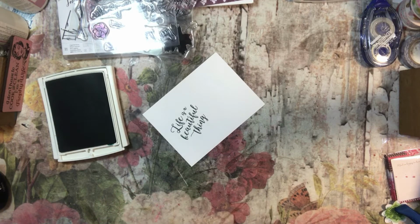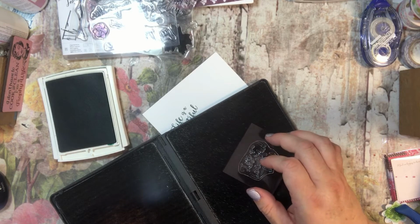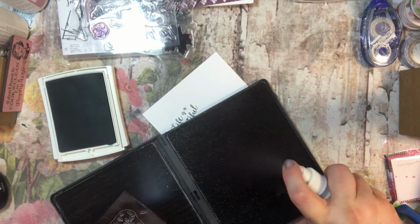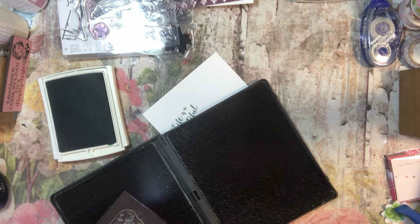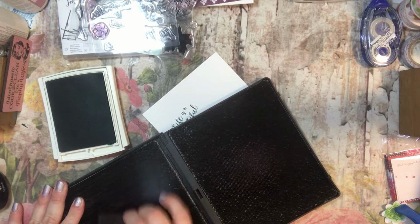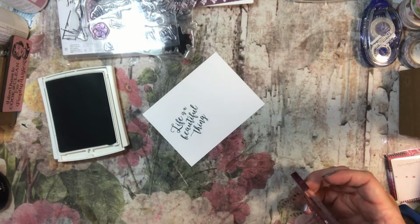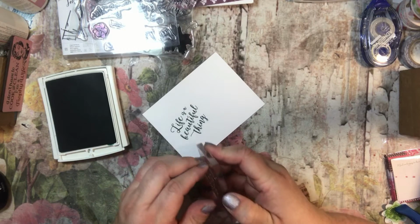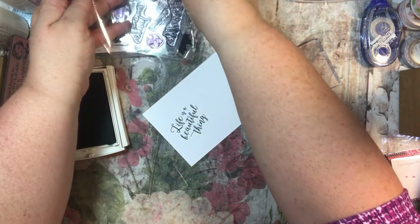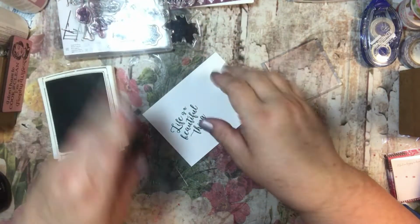So I'm going to take my Stampin' Scrub. I don't know if it's still wet a little bit, but I might add a little bit more of my Stampin' Mist. This is the cleaner. And then I have a wet side that I use to clean, and then I have a dry side. And this just cleans off your stamps so that they will last you forever. And I like to put my stamps and things away as I go. So just like when I'm cooking in the kitchen, I try to clean as I go.